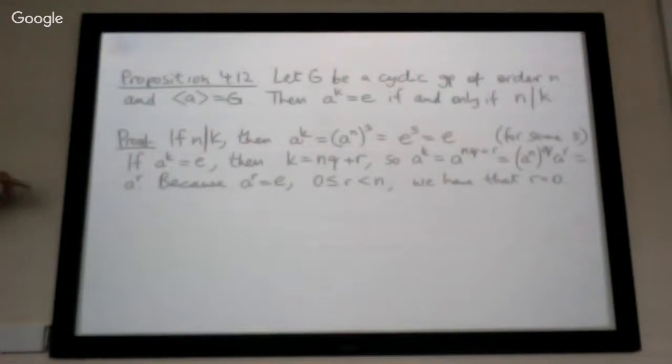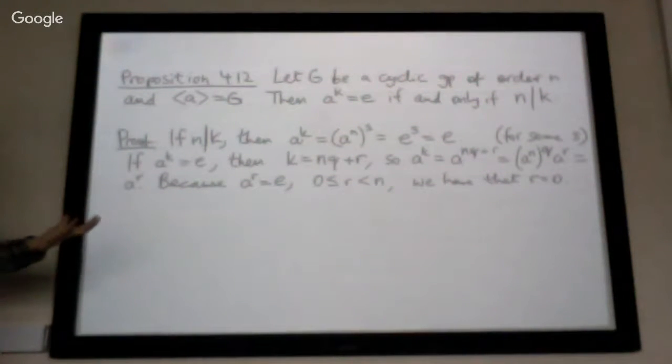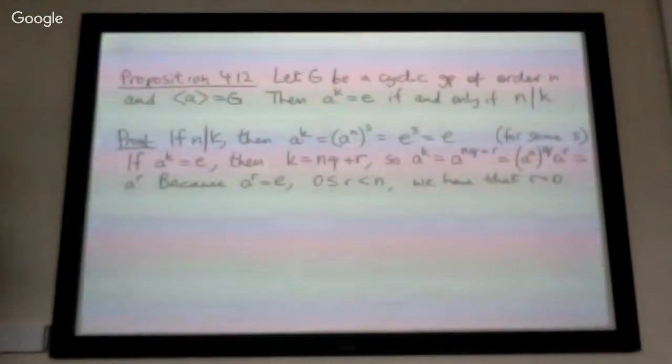So what we're using here is, if you have a generator of the group, then the only way it can generate the whole group is that its powers are never the identity until the exponent reaches the order of the group. Or in other words, the order of the element is equal to the order of the group, as we said yesterday. So for a generator, its order in the group is the order of the whole group. They're equal numbers.